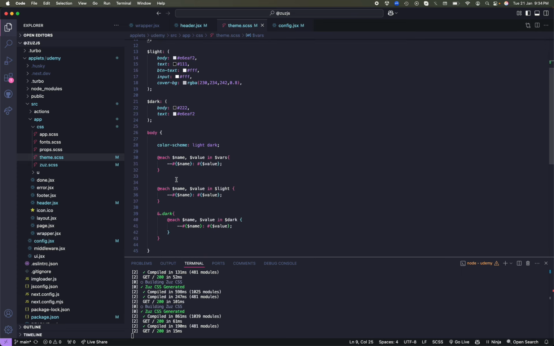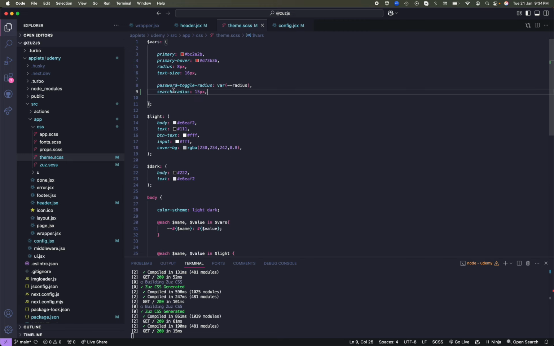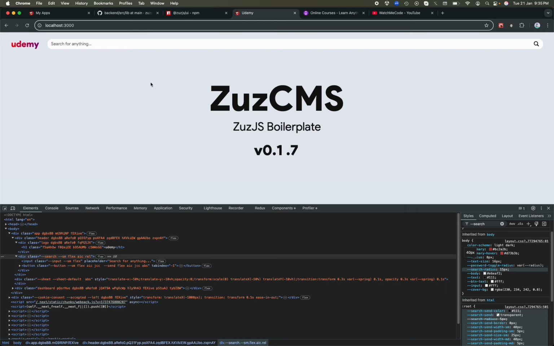It will automatically generate these variables. We have search-radius. You don't have to pass --search-radius, just add search-radius, and it will be added in global scope. Here we go.